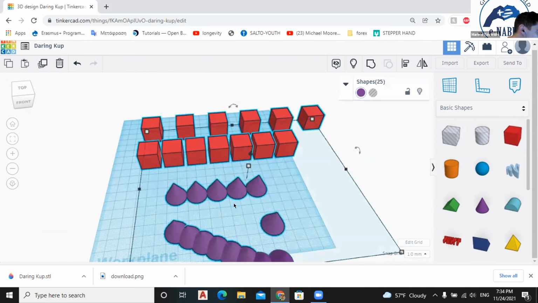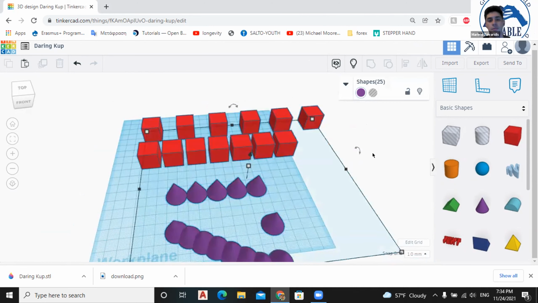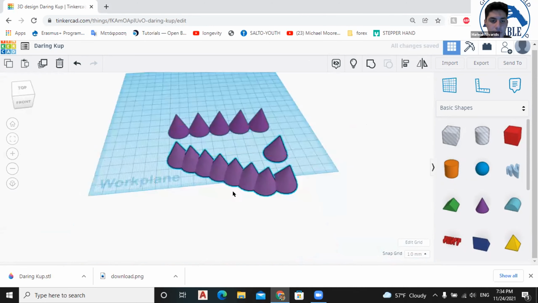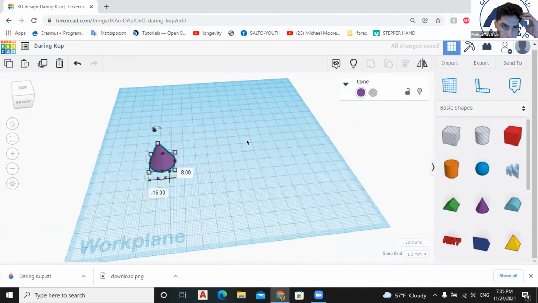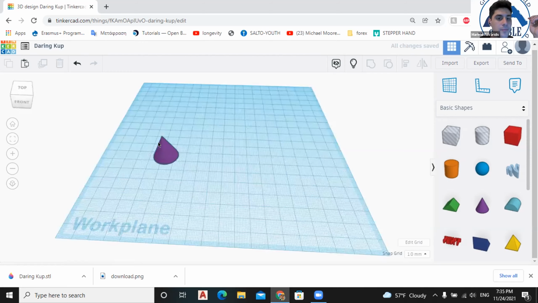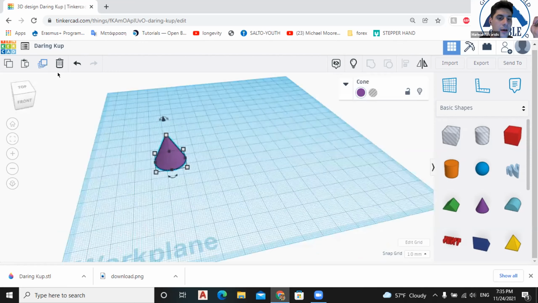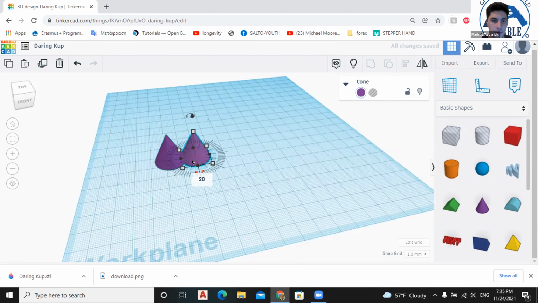What else did I want to tell you? Oh, yes. Let me delete some of those to make it simpler. So we have our cone here, and what I want to show you is that we can create very interesting shapes. I move my cone 20 millimeters away.